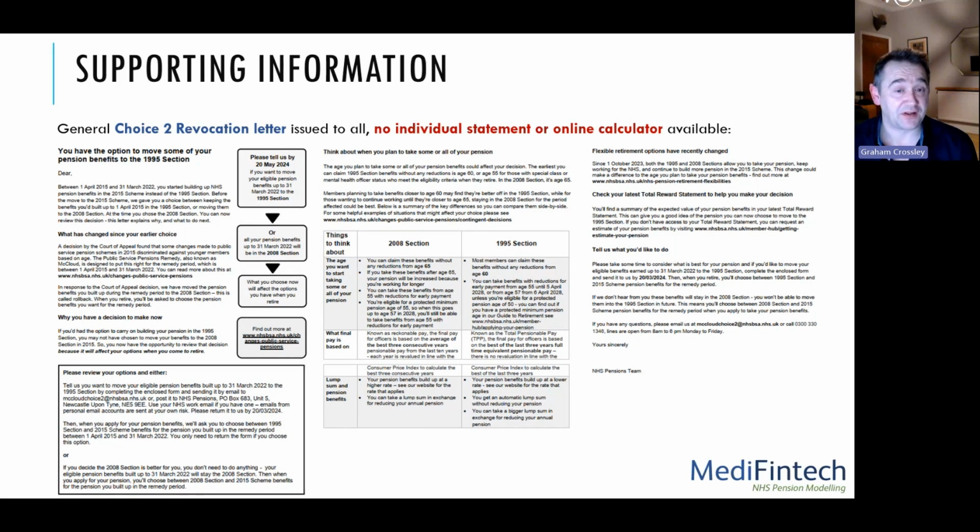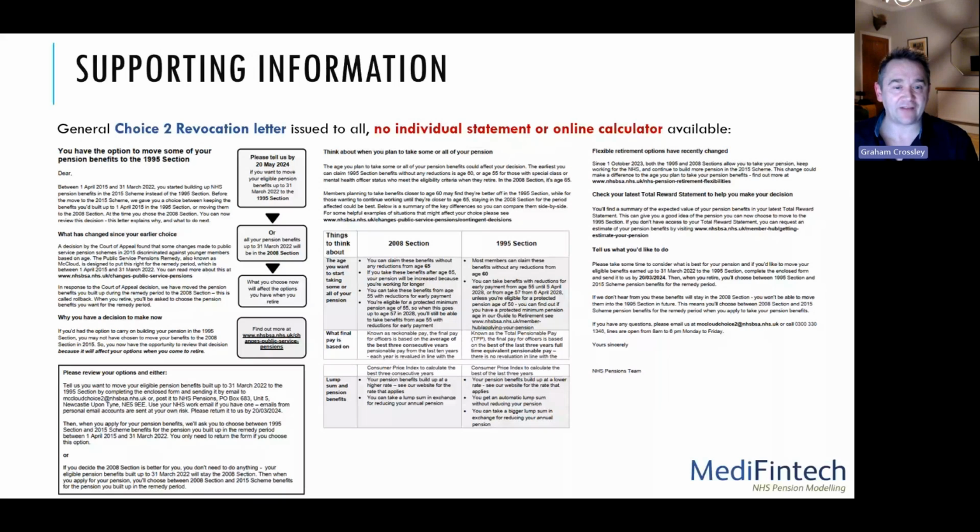Admittedly, I am very surprised that NHS Pensions have been able to deliver this even before the April deadline. I feel quite sorry for them. They've had so much to do. You think, 1 million people going through the McCloud Remedy, and on top of the McCloud Remedy, we also had those pension scheme changes to the 95 section over the last year. So there's been a lot of work for NHS Pensions to do.